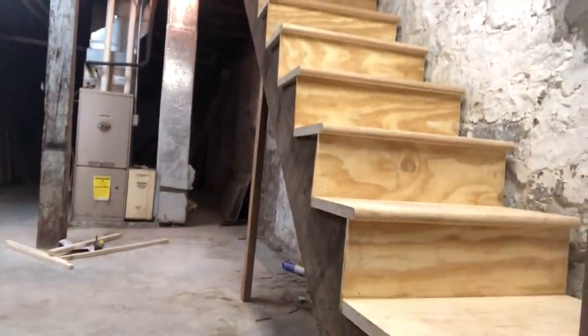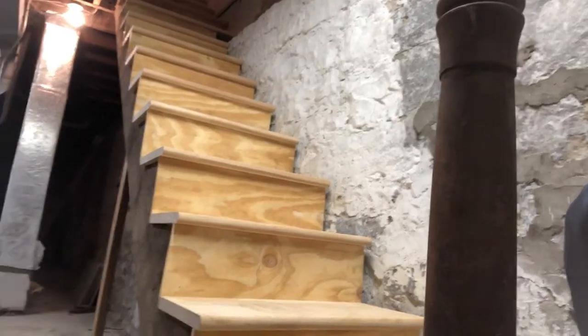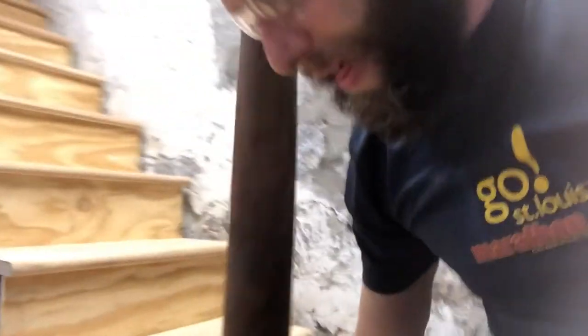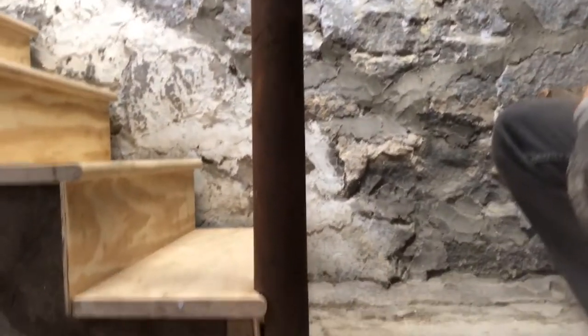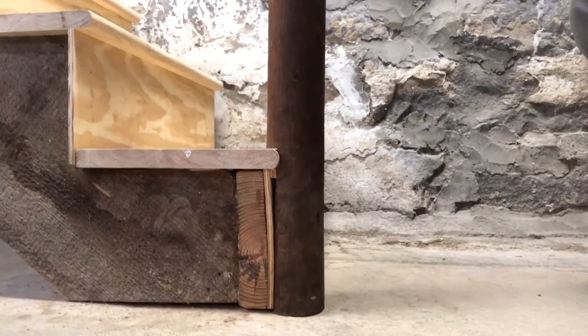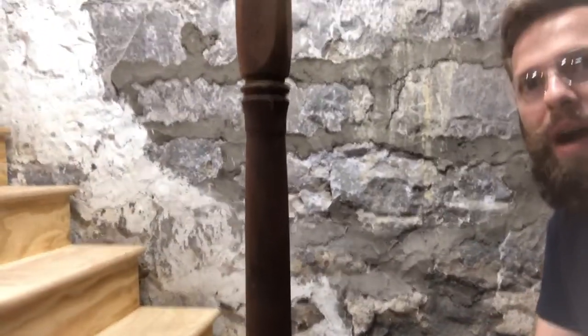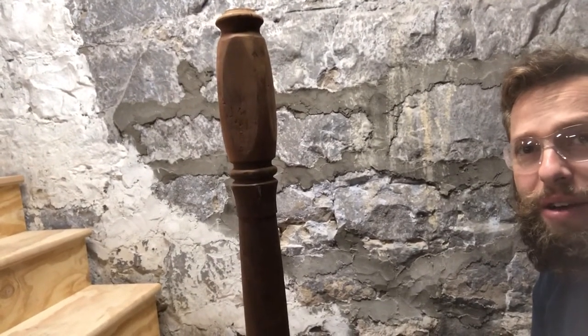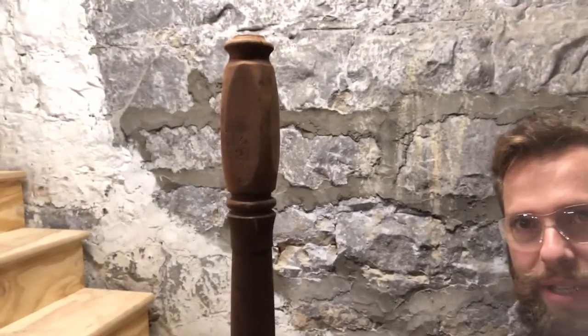In order to do this, I needed to replace the treads and risers because I was gonna need to do it eventually - they were in pretty poor condition and there were no risers, which just makes it a little more scary for kids. Now I'm working on this newel post. I chose to go with an old newel post instead of something new from Home Depot. This was a $50 solid oak newel post versus Home Depot box newel posts that start at $35 but quickly go up to $100. We're trying to restore some of the old character into this historic house in the historic district.